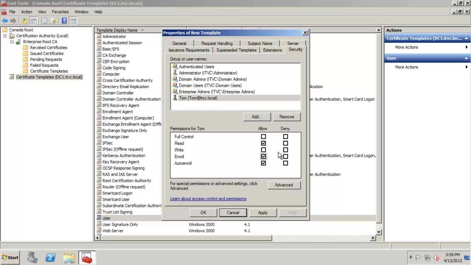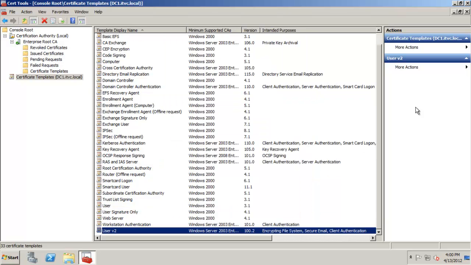And this could also be for a group. I can also give a computer permissions to this object, or a group of computers if I was deploying a computer certificate. Now in this analogy, it's just user, so a user or a group of users. But if it was for computers, it could be a computer or a group of computers. Remember, computers are people too in the Microsoft object world. Okay, so we now have our version 2.